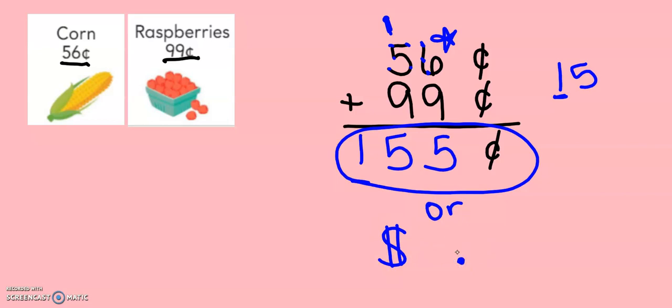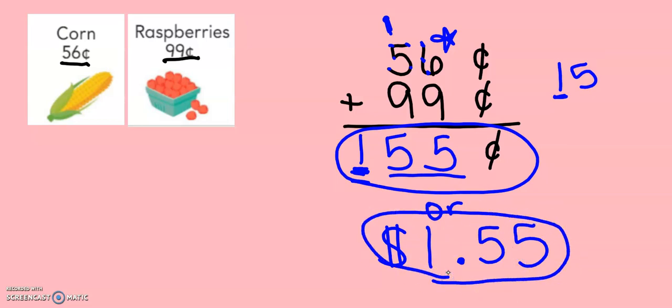Or I can write that using dollars and cents. Do you remember on the last slide, friends, how many cents were in a dollar? 100 cents were in a dollar. So I have 155 cents. That means I have $1.55. Both of these ways are correct. I can write it in cents or in dollars. But the great thing is that I can write it in an up and down vertical equation, just like we have been practicing in class.